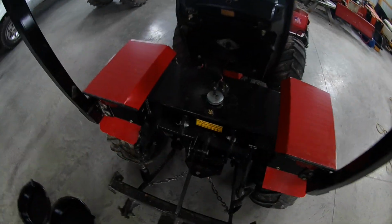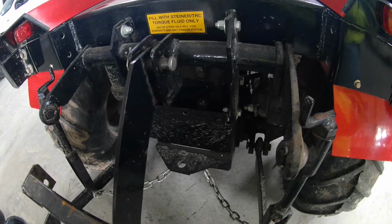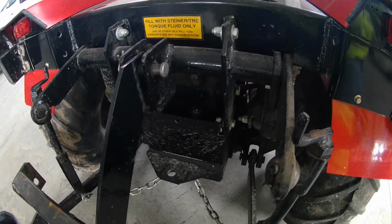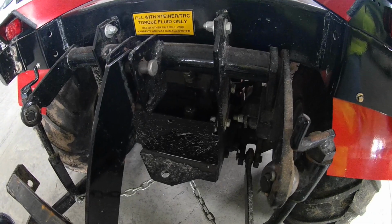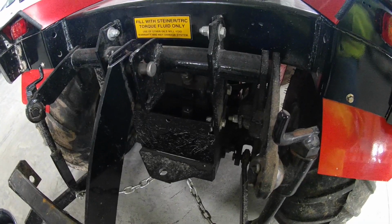Okay, and once you got the front one full, you'll come back here to the rear and you'll fill this one. Like I said, this one usually takes just about 5, roughly. Usually by the time you fill it up with the 4th, you'll have to put the plug back on, start the tractor up, and go through the routine of purging it, and then you could put the last one in.